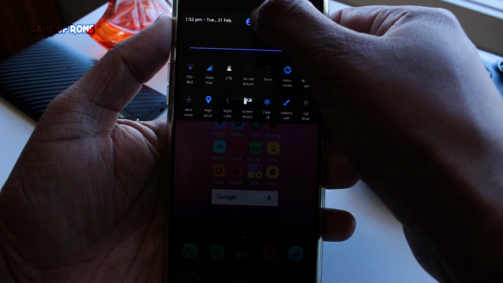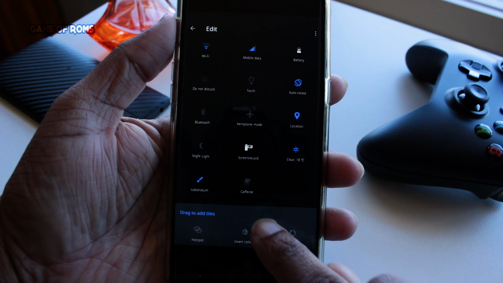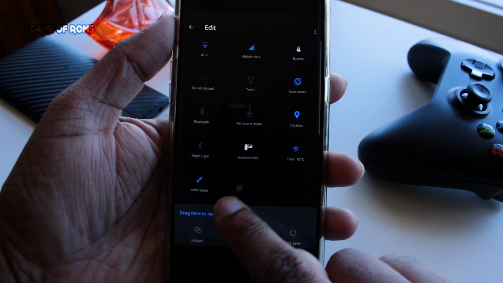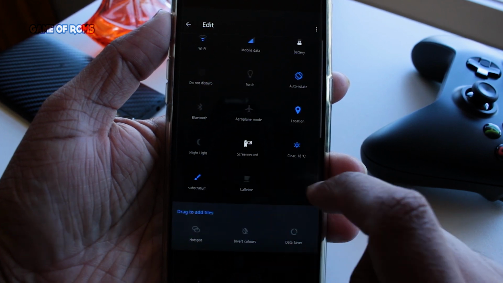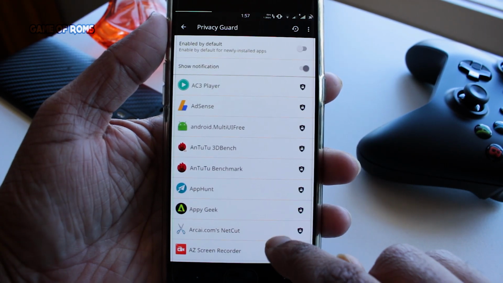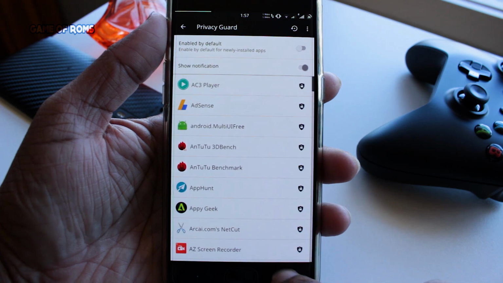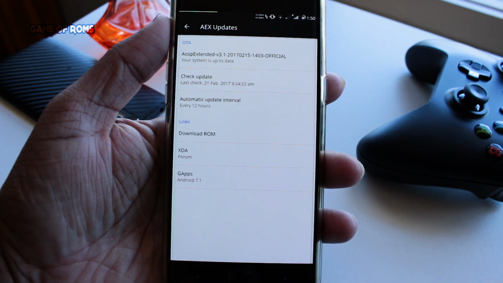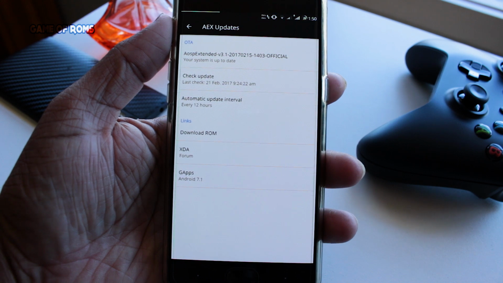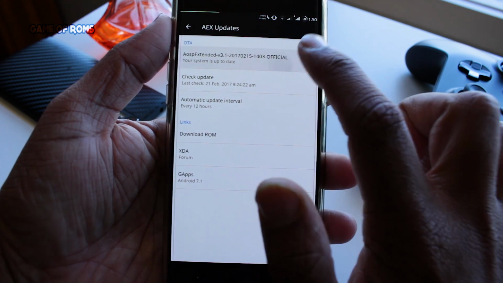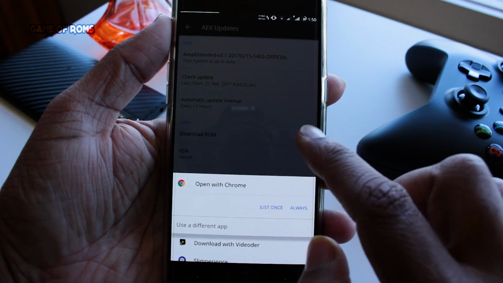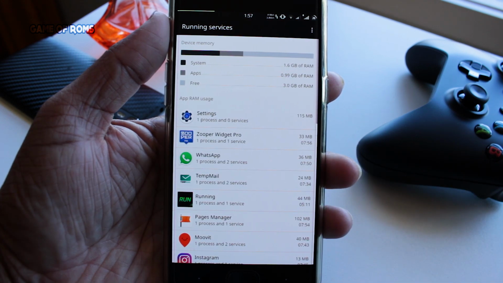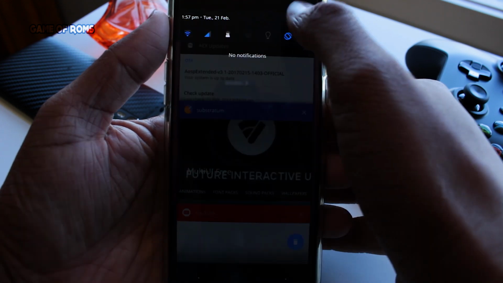Quick setting notification. You can give a neat look to your notification drawer. You can add or remove tiles here. And one more awesome feature called Privacy Guard to stop third-party apps from spying on you. And with every new update, you will get more features out of the ROM. Speaking of updates, there is an inbuilt OTA system, so no need to worry about future updates. RAM management is just outstanding in this ROM, and speaking of RAM, there is a RAM shortcut in the notification drawer.